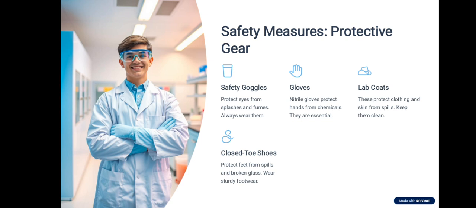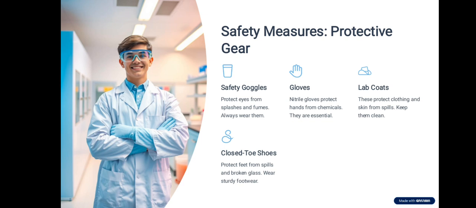Another one is the lab coat. We are all familiar with the SS learners that always go to the lab wearing lab coats. Now, this protects their clothing and their skin from spills and it keeps them away from harm. And you are always advised to keep the lab coats clean.